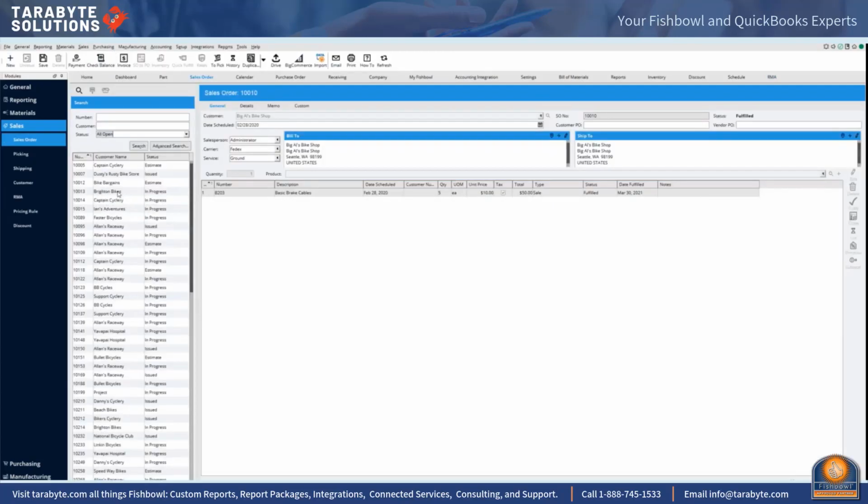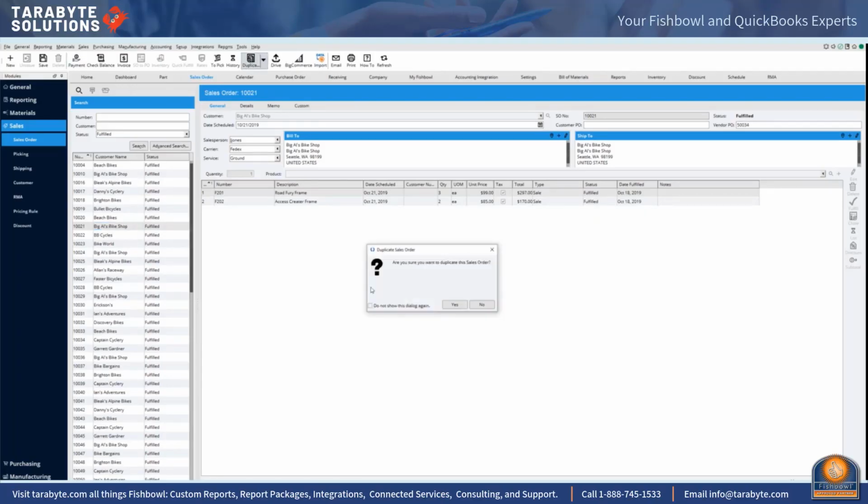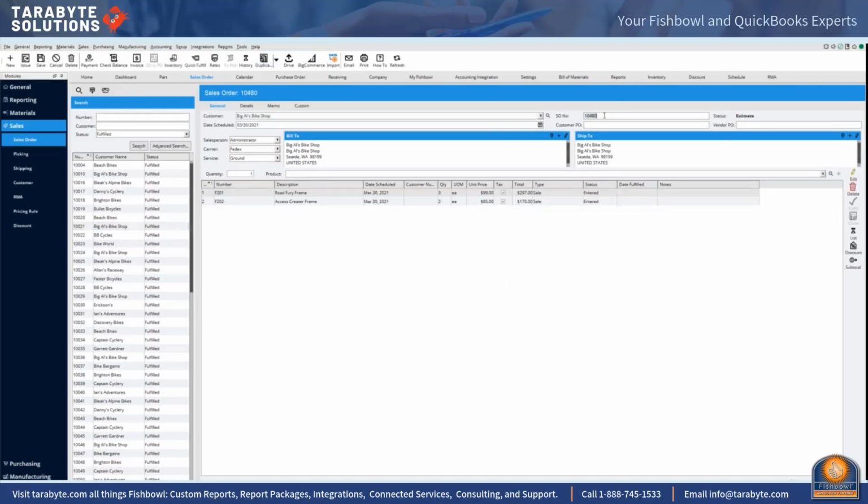And I'm going to take something that's been fulfilled. And now, because I'm lazy and I don't want to write all this down on notes, I'm going to do this. Because Yogi Bear is my hero. So I'm duplicating the sales order. And now what I usually do is change that to be my original sales order with an R, because you can have duplicate sales order numbers.